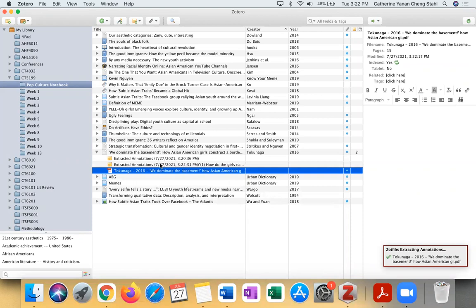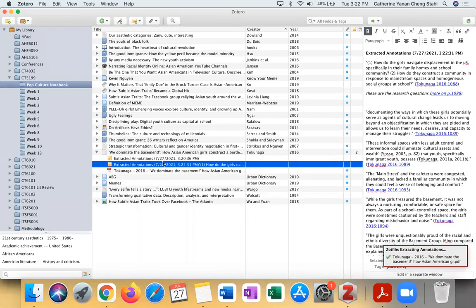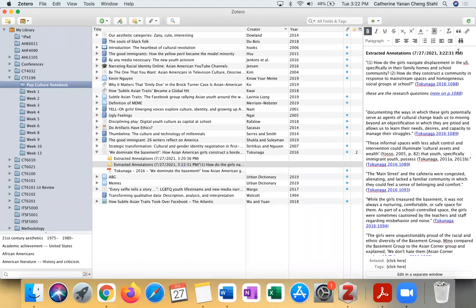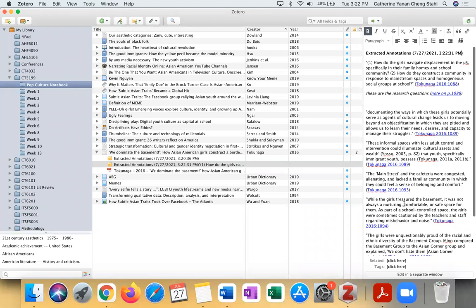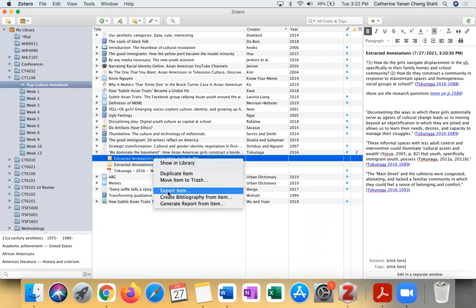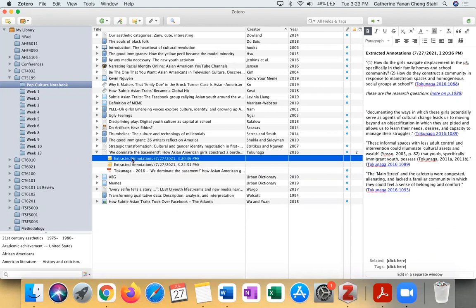So see how there is a second one here. You can also see how many note files you have by going all the way to the right. And here you see the number 2, all right? So this one here, again, it's distinguished, it's basically renamed by the time. And you'll notice that it has my old highlights, but also the new one. So it just creates a new version. If you don't need the older one, you can go ahead and delete it. You can export it, do whatever you need.